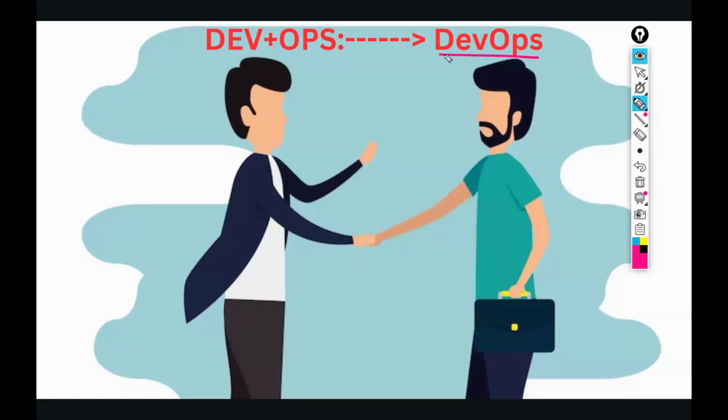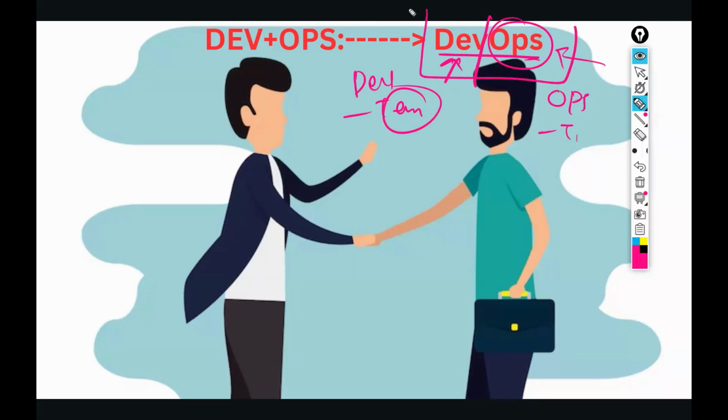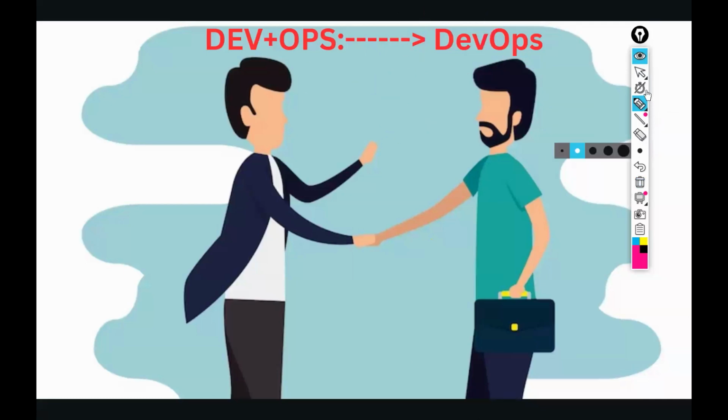As you can see here in DevOps, the first three letters represent Dev, nothing but the development team. The last three letters represent Ops, nothing but the operational team. Together it is called DevOps. So, to make it clear for all of you, DevOps is nothing but a combination of the development team and the operational team.